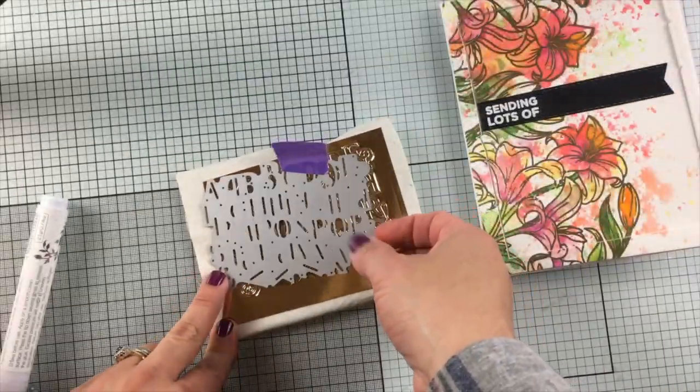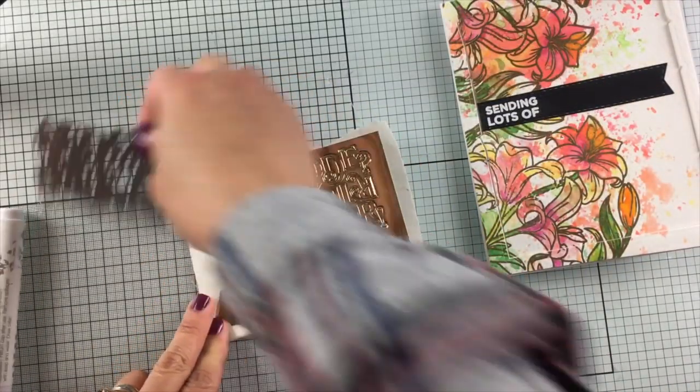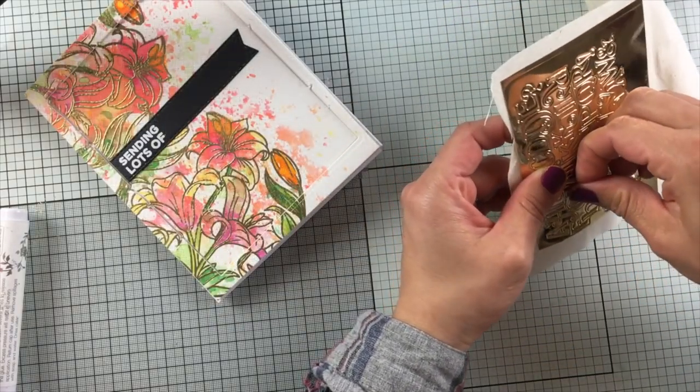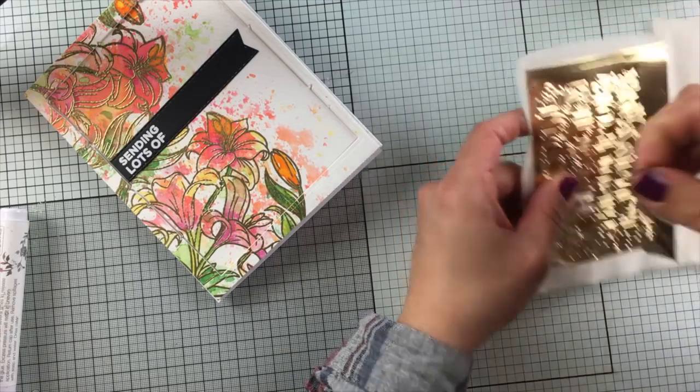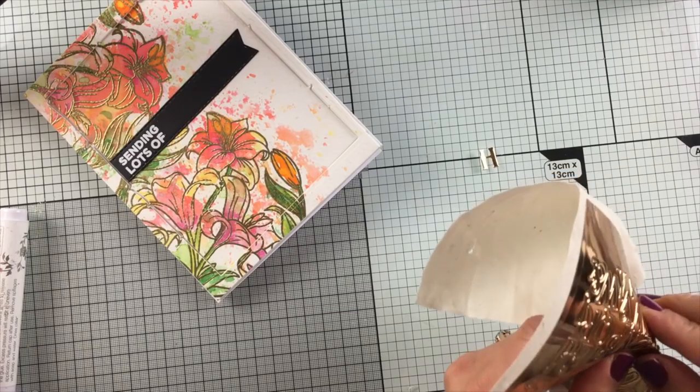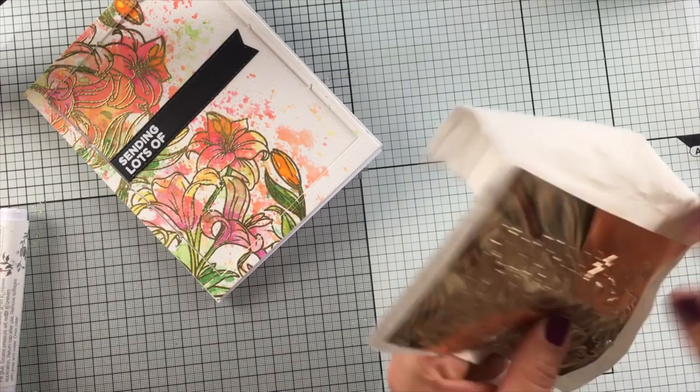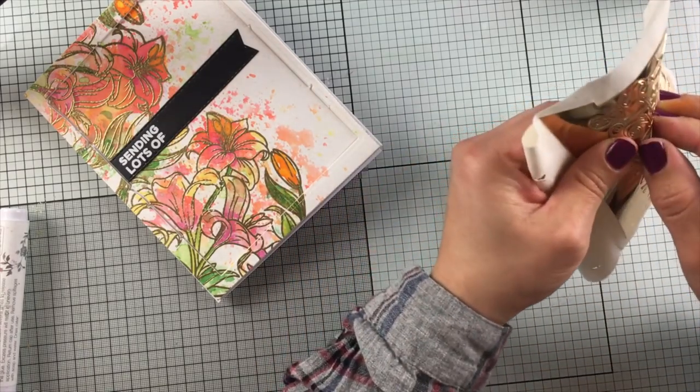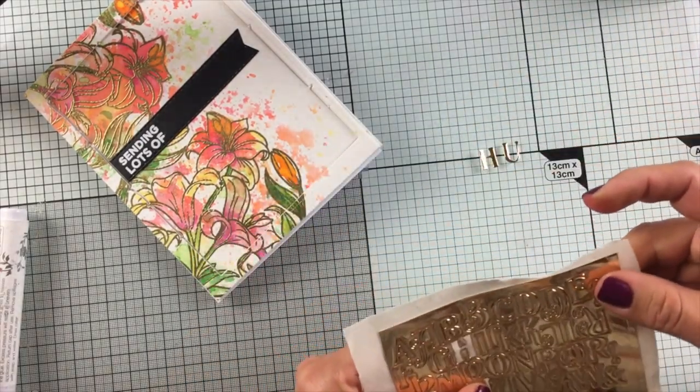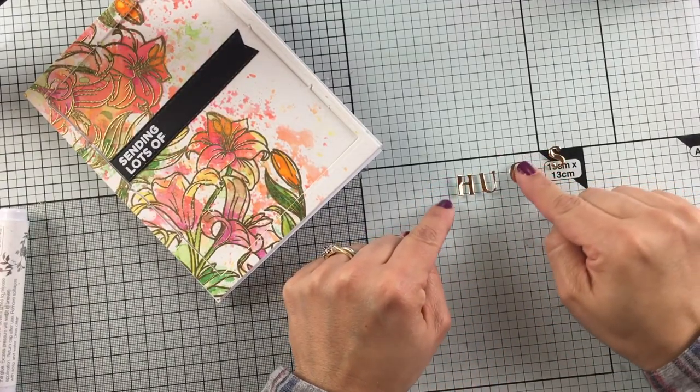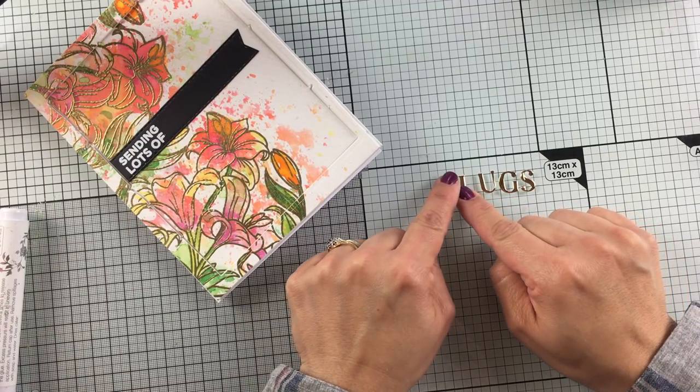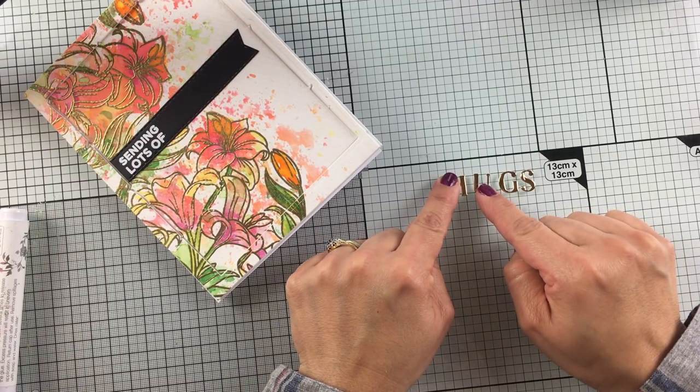Now I'm going to use Craft Perfect gold mirror cardstock to die cut the alphabet. I'm also using underneath the paper a sticky fabric shim. I explained how to make this fabric shim in the video for craft kit number nine, but all I did was spray a fabric with temporary and repositionable adhesive so that I place the paper on top of that fabric, run that through the machine, and all the die cuts are going to be temporarily adhered to that fabric so I can find the letters easily and won't have die cuts flying around.